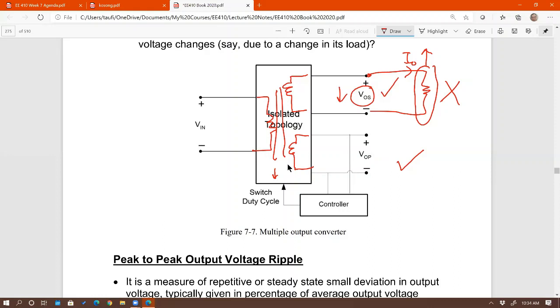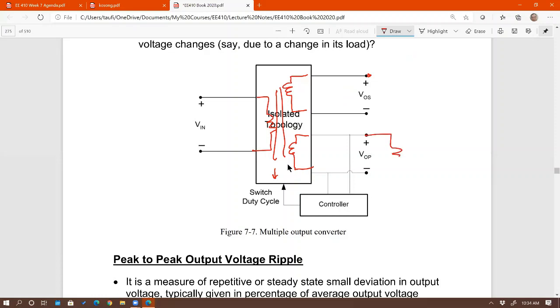Now, one more case. Okay, I'm going to erase this. What if the change occurs at the bottom power supply right here? Again, let's say that I out goes up. That means V out drops, right? But the output voltage on the bottom supply is going to drop temporarily. Why? Because as soon as it drops, it's being sensed by the controller, and then the duty cycle will be increased because of that. And so that's going to fix this output voltage. Agree? Good, right? So then that's good for the bottom one.